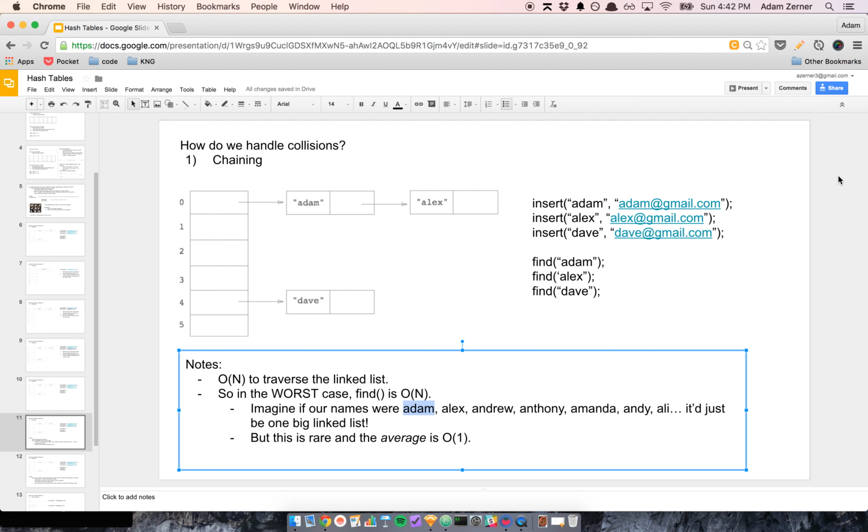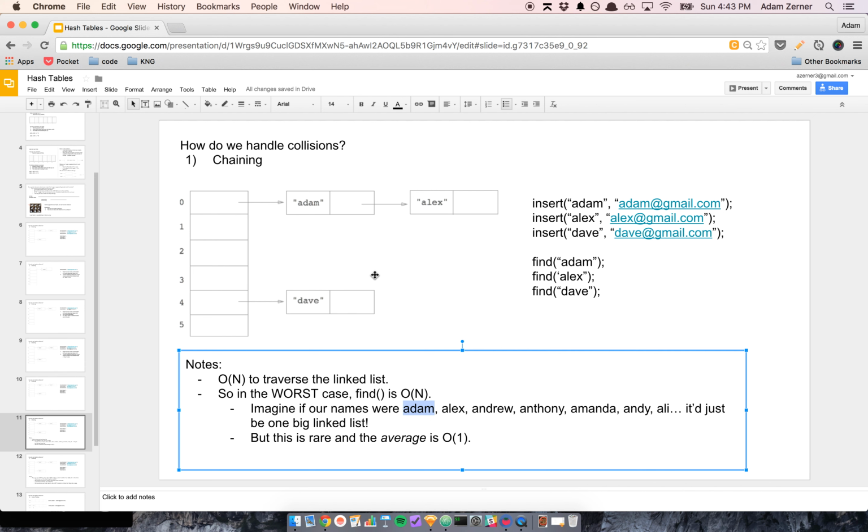And we're looking for something that's O of 1. So you might be thinking that this is a bad approach, that this isn't solving our situation. And you'd be right that it's not perfect. It's not going to guarantee O of 1 in every situation, and I'm being a little loose with my wording here. But basically, that's the cost: there's going to be some collisions, and in the case of a collision, it's going to be O of n to find it, where n is the size of the linked list.